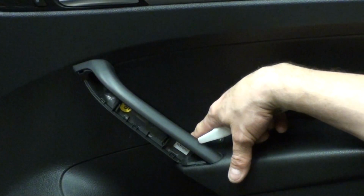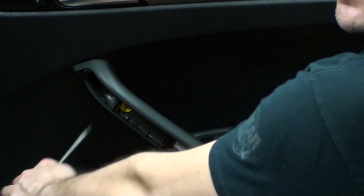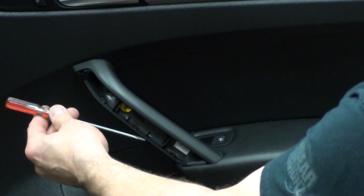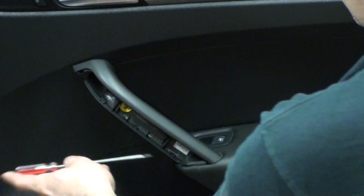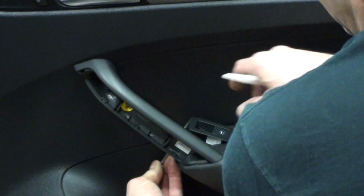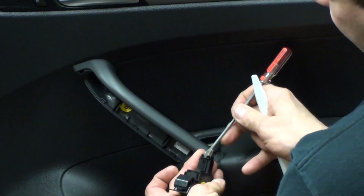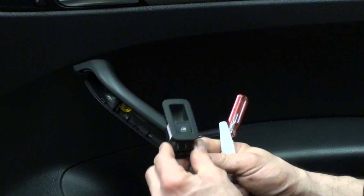And now we're going to take off the switch. Again, we're going to go from this side. With a real thin screwdriver, we're going to get down a little bit below the lip of the switch, push in a little bit, and then pry up. Pry up, goes right out. And then we'll unplug this by using the release tab that it has for the harness. We'll take off that switch.